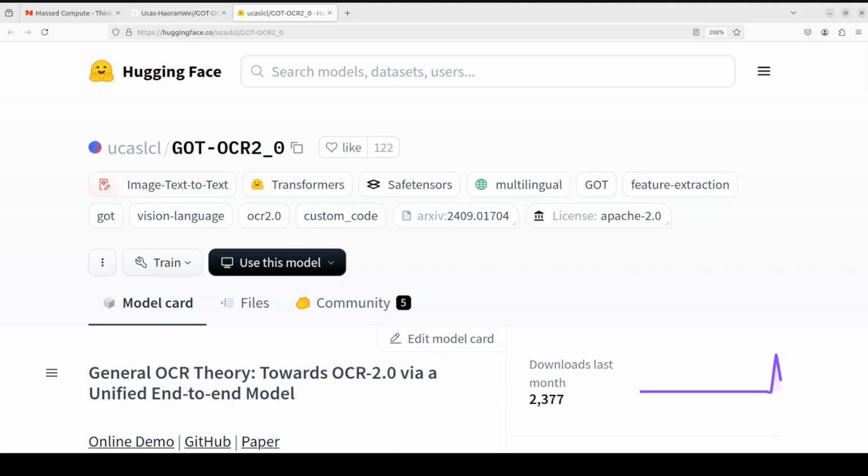Coming back to this model, now this model not only is offering a lot of OCR types, but also it consists of a vision encoder to convert images into tokens, and a decoder for generating OCR outputs in various formats, for example, plain text, markdown, and even math formats. GOT is designed to handle complex tasks like sheets, formulas, and geometric shapes, as I mentioned earlier, and we will try to test it out on a few of the benchmarks. They also have a few of the benchmarking information available on their model card. Plus, they have a GitHub repo and a very finely written paper which you can read through. It's a good read, I would suggest.